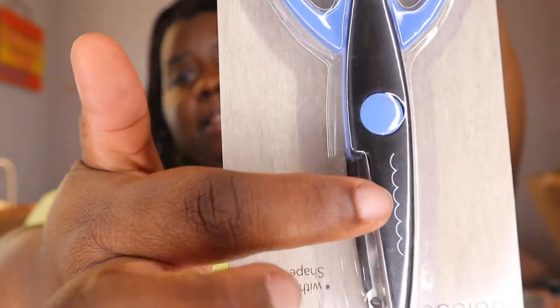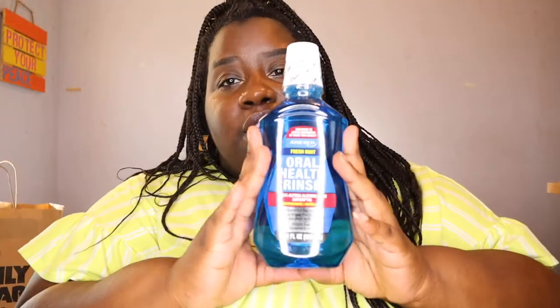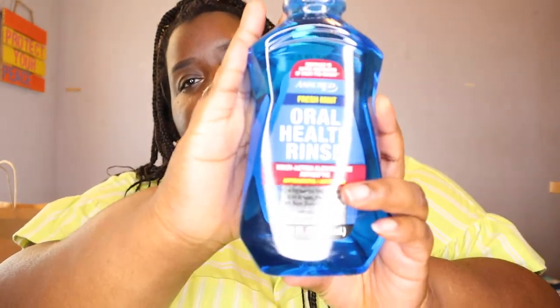I also got these really cool scissors. I've actually been looking all over for these — when you cut they make a decorative pattern. I've been into scrapbooking and journaling lately, just really creative stuff. This was the only pattern they had at my store, so I'll definitely be going back to check for more patterns. I really like this one because it kind of reminds me of a cloud.